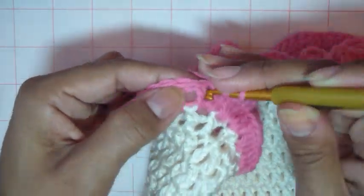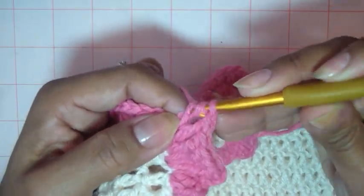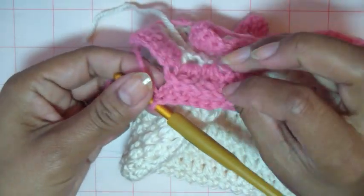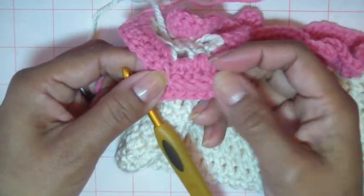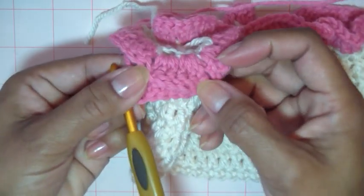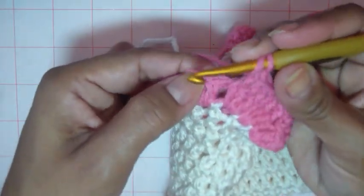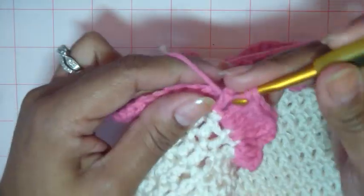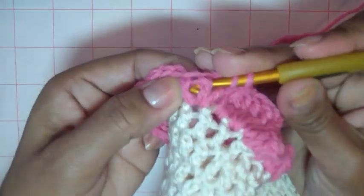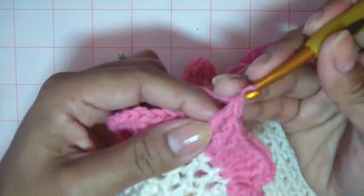When we get to the end, we're just going to attach to the top of our chain three like normal. As I'm working, you can see it looks smooth here, but if you look on this side you're going to have a little ruffle — it's going to look striped basically all around. Hopefully you can kind of see that. I'm going to continue going around just working into the front post. Wouldn't that be cute if you did a crocodile stitch in here? Just keep going around and it's going to make tight little ruffles.